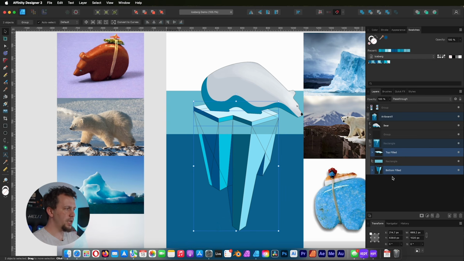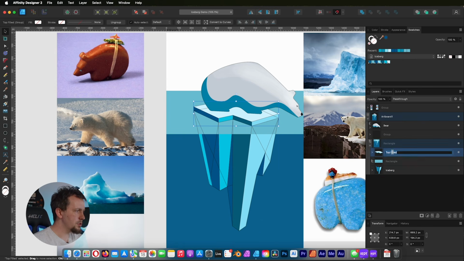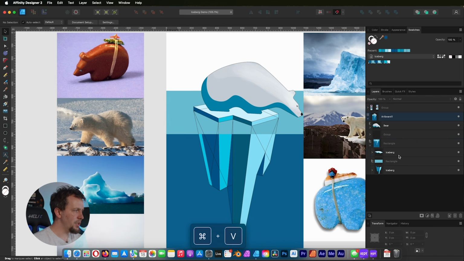So a quick way to do this, if you have a lot of shapes, in this case it doesn't really matter because it's just the two, but if you do have a lot of shapes, it helps a lot to go ahead and name them something similar. So instead of bottom filled and top filled with separate names, let's go ahead and just call them iceberg. We can change the name by just double clicking on the name or by right clicking and then going to rename, but I'm going to double click on that and we'll call this iceberg. And before I click out of it, I'm going to do Command A and Command C to copy that name. Now we'll just double click there and then do Command V.